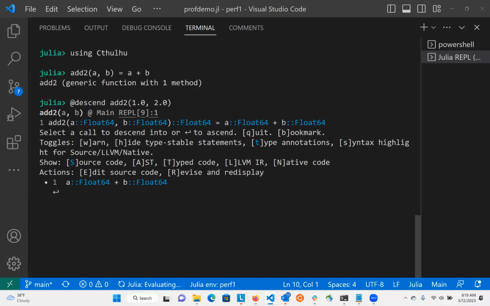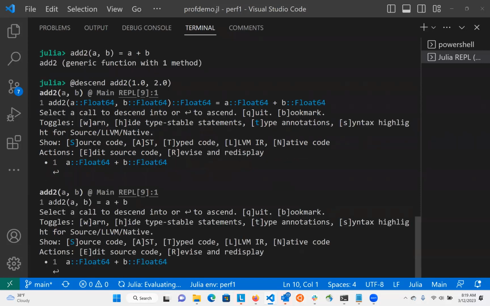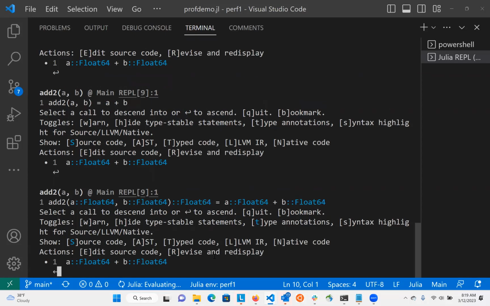And then below the printing of the source code, there's a set of menus or set of options. And maybe some of the most important of these are toggles. So we're showing type annotations. You can see this T is in cyan. If I hit T, it will reprint this information, but not show the type annotation. So here you can just see the raw source code. I'm going to go back to the type annotations here.